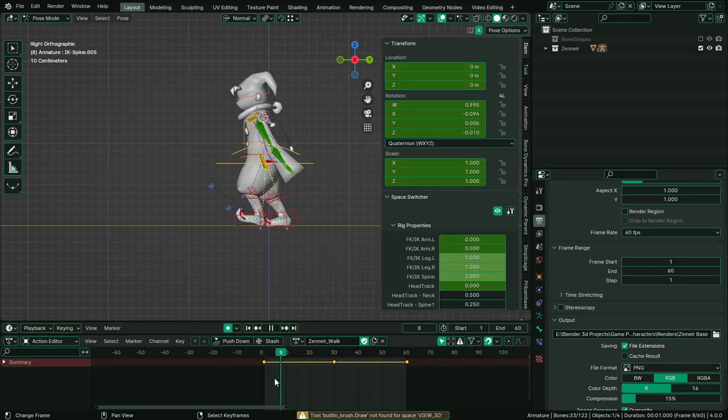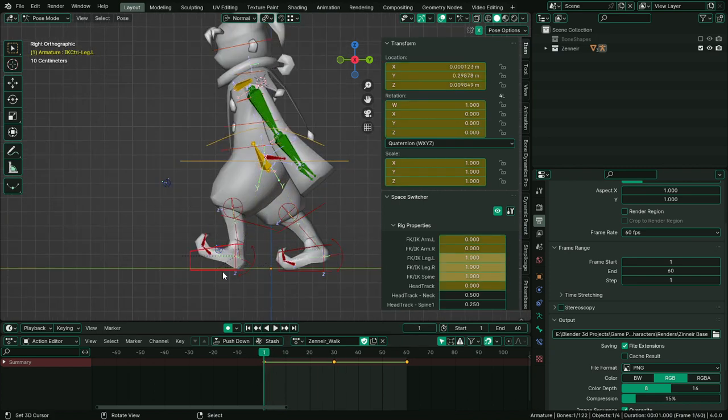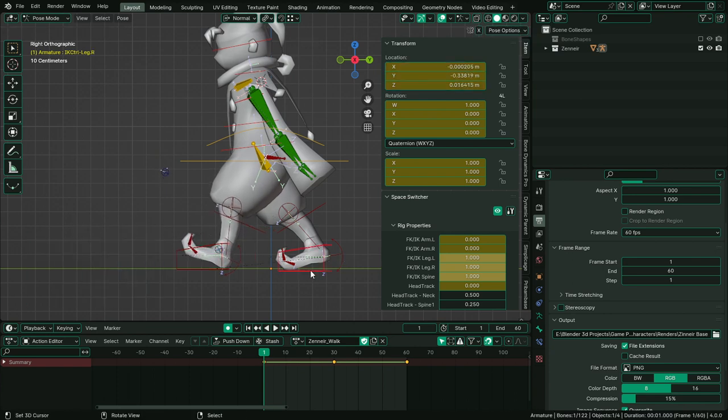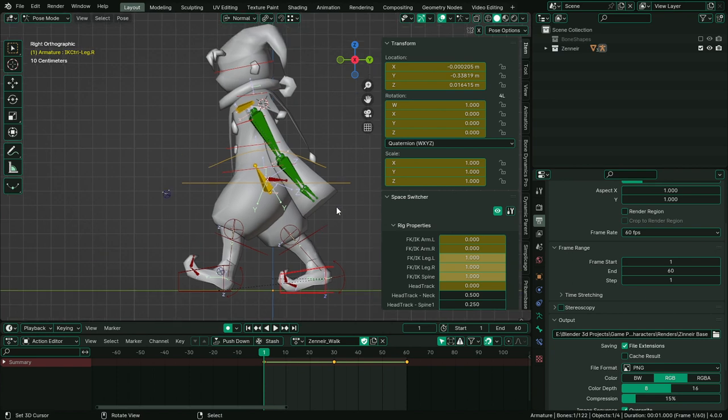So we have contact. Well, we don't have contact. We have the extreme poses on where. Uh-oh. I guess these are contact poses, right? That's where the feet actually touch the ground. I suppose so, huh?